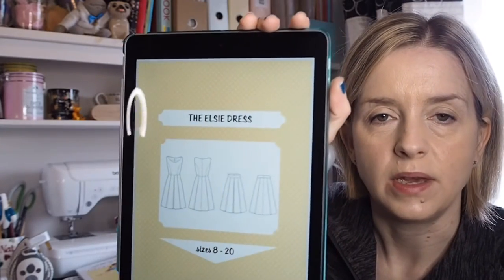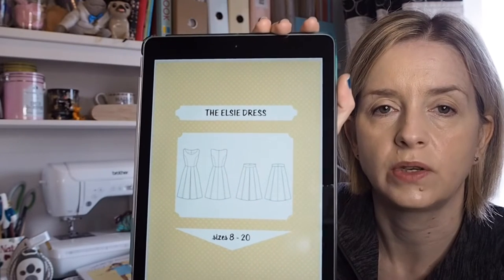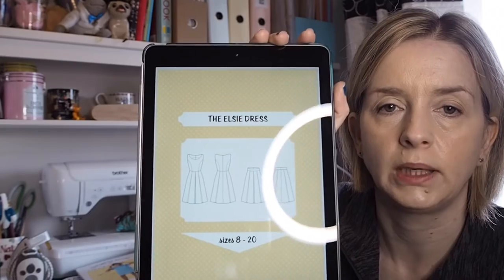My third plan is actually for a family wedding we're going to in September. I don't know whether I'm making this as a wearable toile or whether I'll be happy with the finished look, but I'm thinking if I make it in May — and I know you're probably sick of hearing me talk about Paris — if I make this dress and I like it, I might buy some really nice fabric in Paris to remake it for the wedding. I'm going to make the LC dress from Sew Over It. You can make it as a skirt or a dress, and it's quite fitted with these big pleats in the skirt.